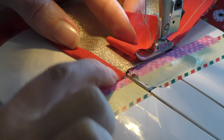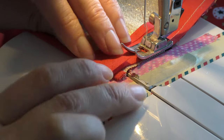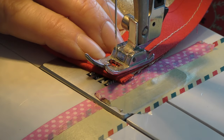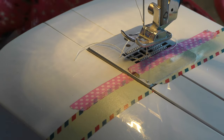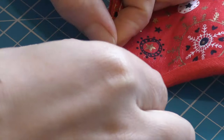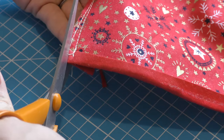When you've sewn all the way around your tree skirt, fold over the first piece of bias binding and then fold over the top piece of binding to leave a nice folded edge. Sew all the way to the edge, going backwards and forwards a couple of times to secure. Turn your skirt over and wrap the bias around the edge. If there's a point where you've left too much seam allowance, feel free to trim away the excess material.